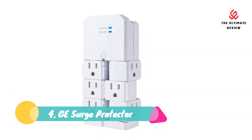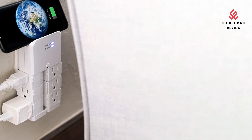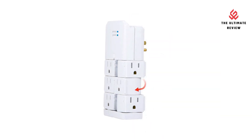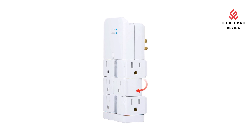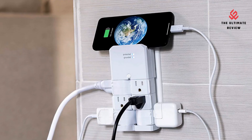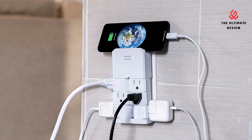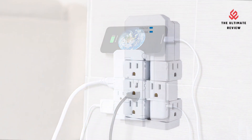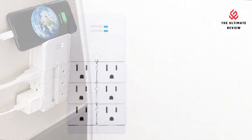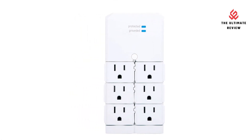Number 4: G-Surge Protector. Create a power hub with this G-Pro Swivel 6-Outlet Surge Protector to power more electronics in your home or office. Swivel outlets make room for bulky plugs by rotating 90 degrees. The G-Surge Protector offers a 1080-joule protection rating and automatic shutdown technology that stops power to your devices when protection expires.